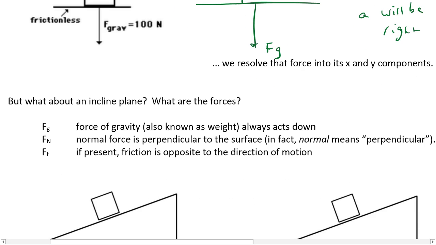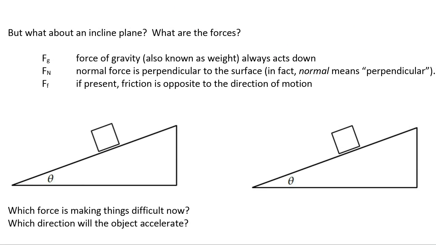Well, what about an inclined plane? An inclined plane is, well, here's an example. It looks kind of like a wedge here. So I have a box, a crate, an object, something on there, and it's on an incline. This is the inclined plane. So we're still going to have a force of gravity downward. So I can draw here, this can be my force Fg, downwards, otherwise known as weight, and that always acts straight down.